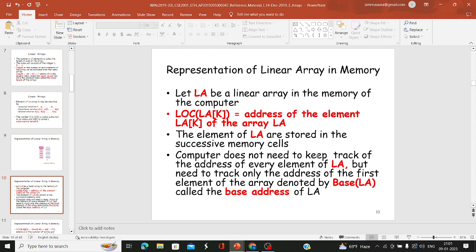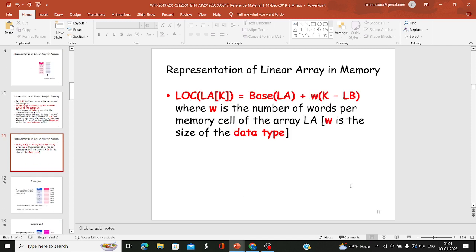The computer does not need to keep track of the address of every element of LA, but needs to track only the address of the first element of the array, denoted by base of LA, which is called the base address of the linear array. So to track any element, you need to keep track of this base address, which corresponds to the first element.